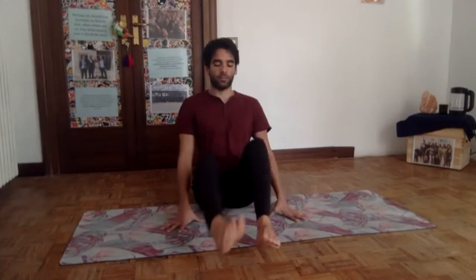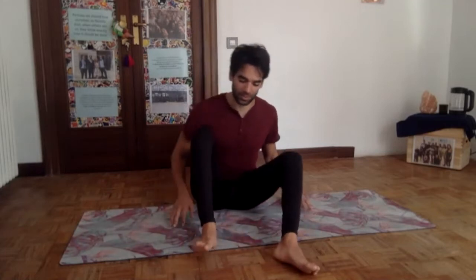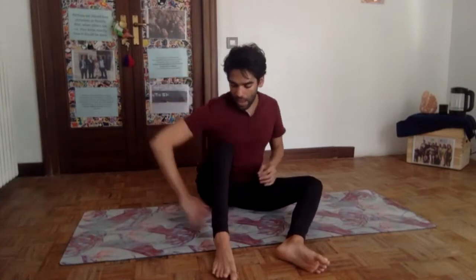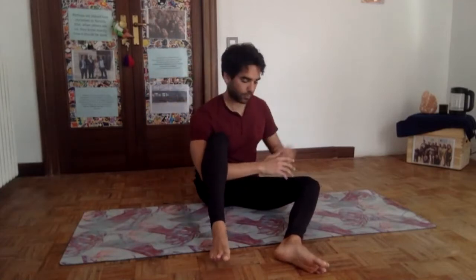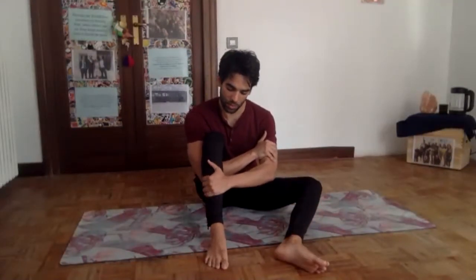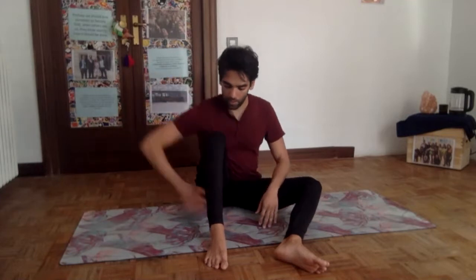Good. Relax the legs, ankles. You want to bring your right arm under the right knee. You grab the left bicep with your right hand, and then you place the left hand on top of the shoe. So I repeat, right arm under, grab the left bicep, and bring the left hand on top of the right shoe. Bring your leg up.